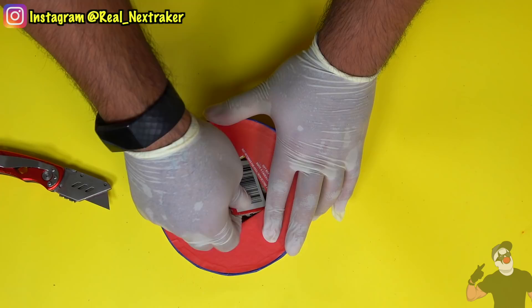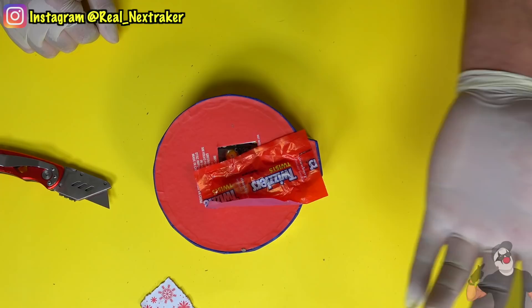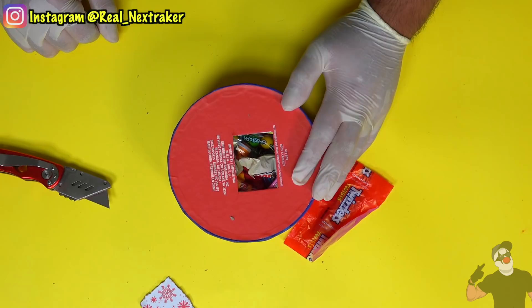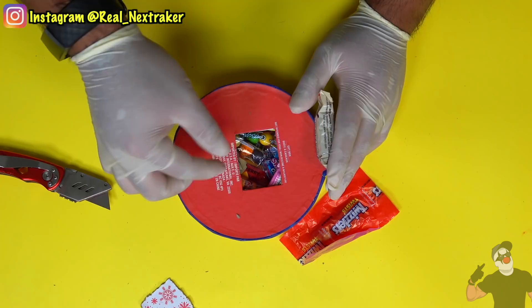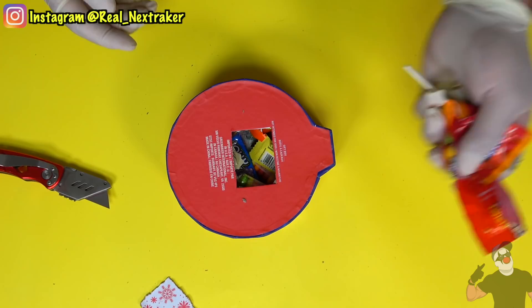Alright, moment of truth, let's pull this out — we're getting Halloween candy! That was two months ago. Do you think Halloween candy is still good? I mean, it's been two months. Well, Halloween candy takes a while to go bad, so there's plenty of candy in there. I might as well take a few pieces — five pieces — it's still pretty full so they won't notice.